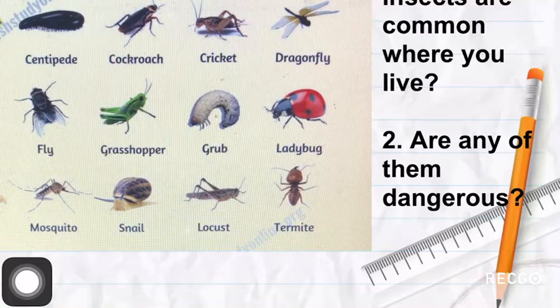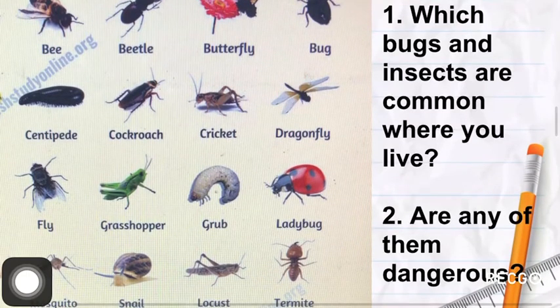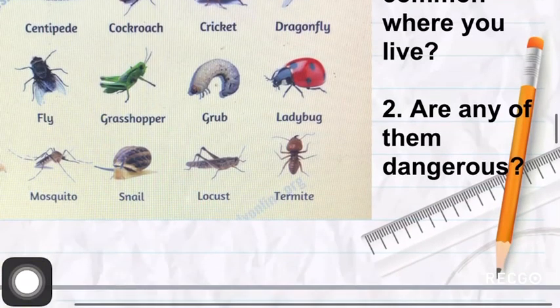See their characteristics. Try to find out whatever the beetle, whatever the insects or bugs you are finding at home, like mosquito, ant, bee, fly, any other thing which you are finding at home. Just think about whether that insect or bug is dangerous for your home or for you or not. So this is question number 2.